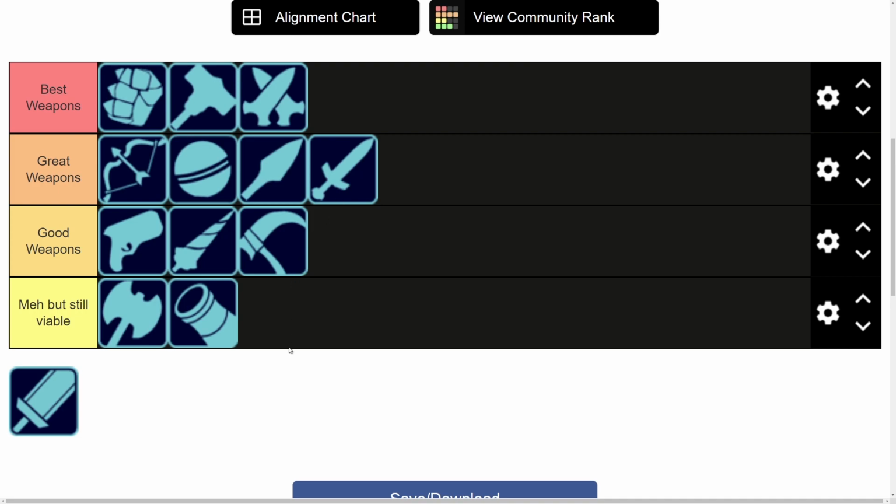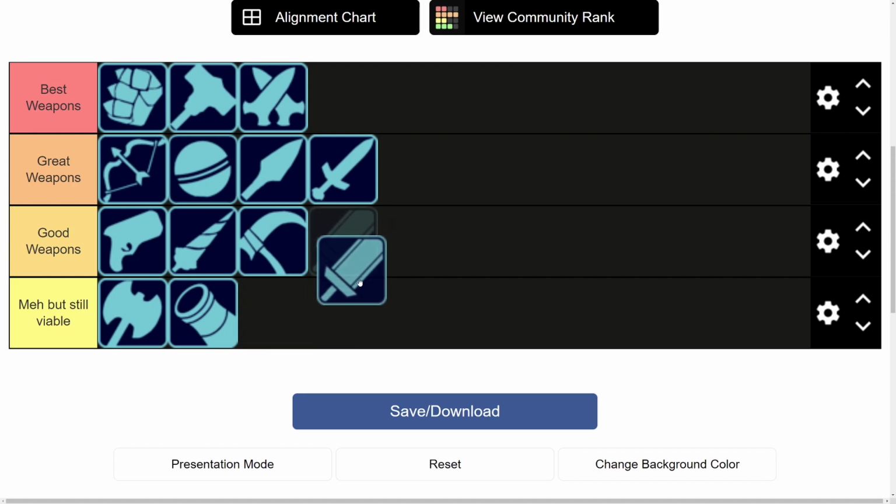And last but not least, Greatsword. This weapon, pre-nerf, of course, everyone knew it was the monster, everyone thought it was supposed to be, right? Now, after the nerf, yeah, I want to put it in meh, but still viable, because I personally thought this weapon was great.